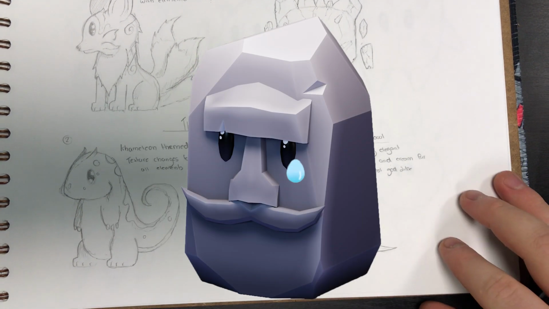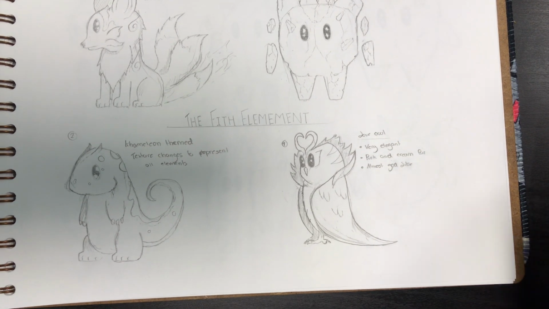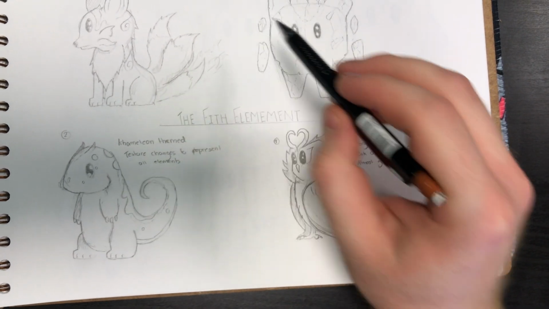I think I did. Doesn't matter. But yeah, anyway, they're coming along really nicely. I did some sort of random ones to start off with. I know Lee had the sort of idea of a kitsune, a sort of like fox with multiple tails that all share different elements. I sketched that in.